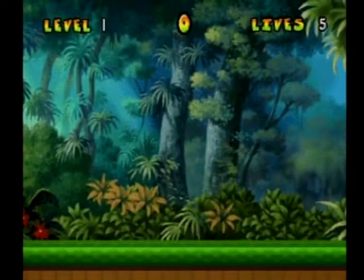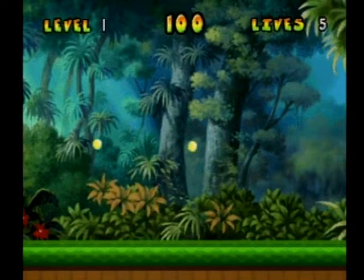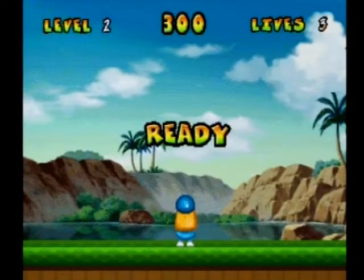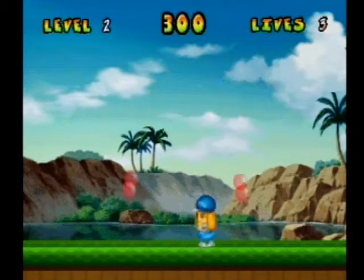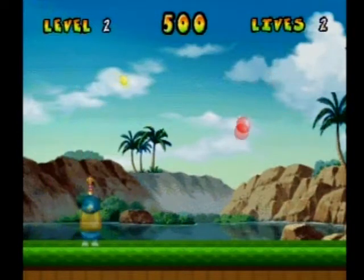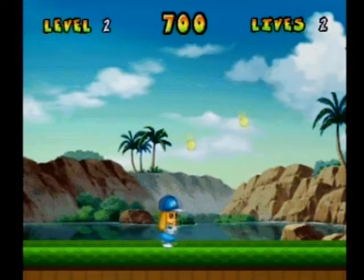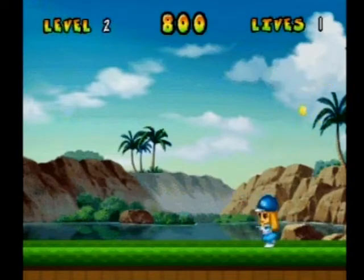I have a feeling this is a Buster Bros. clone. And yes, that's exactly what it is. It's a Buster Bros. clone. Oh, goody. Yay. There's not much else to it. If you're familiar with Buster Bros., you're familiar with this. Well, there you go. There's a game I'm remotely familiar with. It's funny, I've never really played an actual Buster Bros. game, mostly the knockoffs. So, hopefully this is not indicative of a proper Buster Bros. game, because if it is... Oh boy. Anyways, moving on.